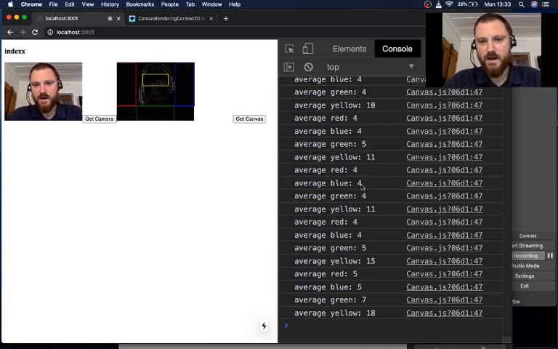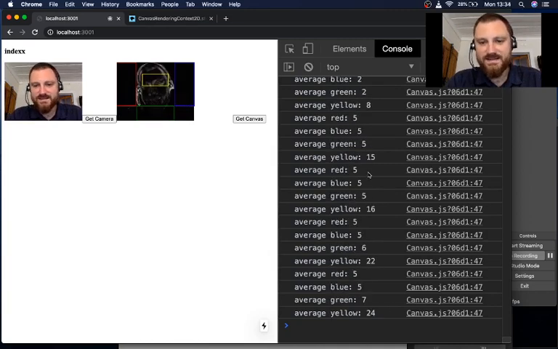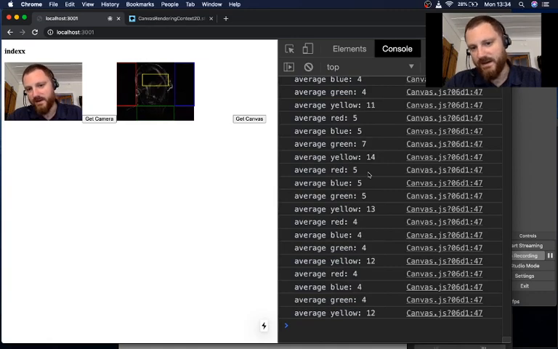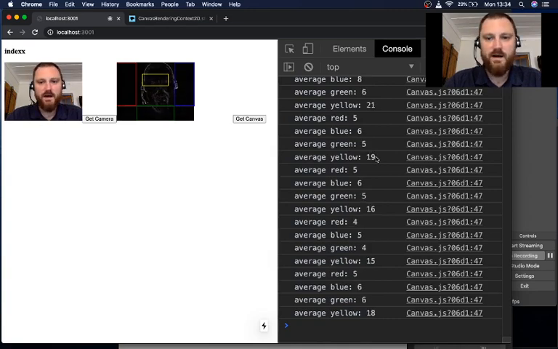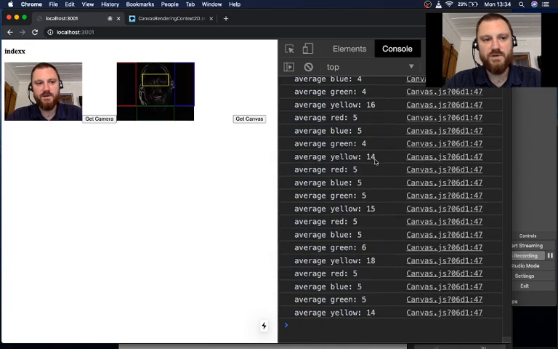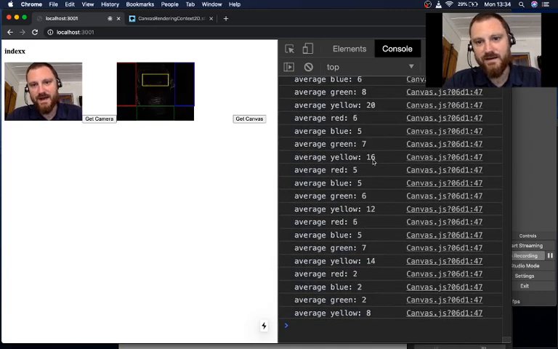And the average of the pixel data modification is very low, but it's still there. So we can consider movement only after a certain threshold, and we can see here that the yellow, I'm definitely moving there, and the amount of change in that area is a bit higher than 10.